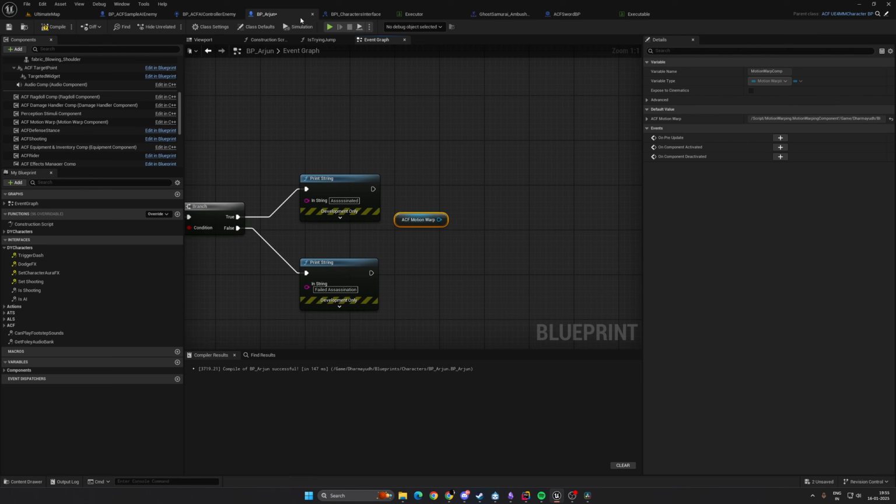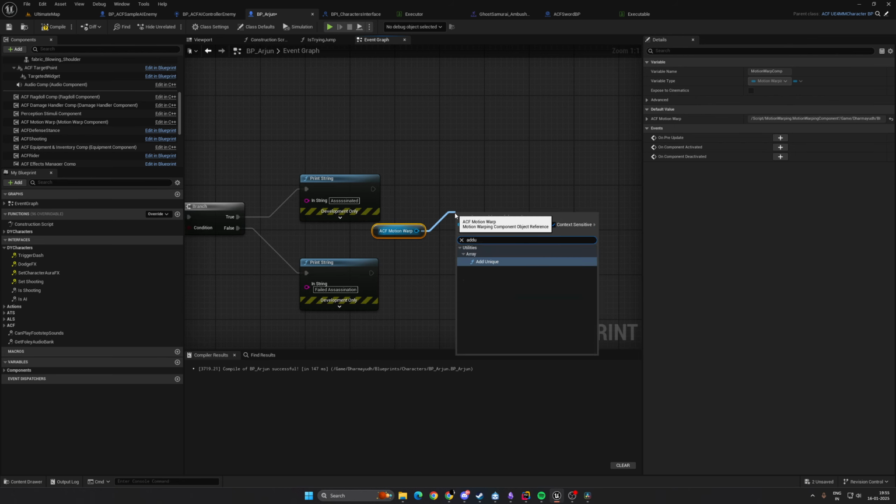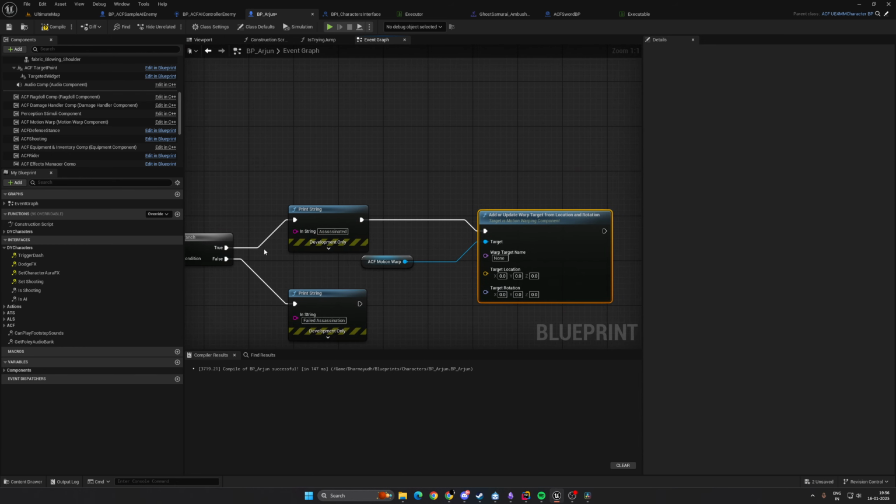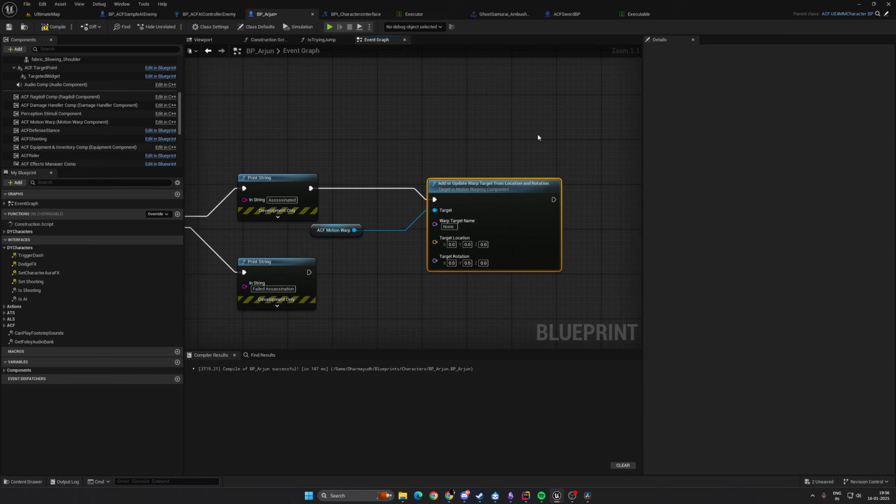So drag it here, go to your ACF character, drag your ACF motion warp here, and search here, add or update warp target from location and rotation. That's it. So when you're assassinating, I just go here, and we need to add the same warp name. So warp point, that was the name from this anim.